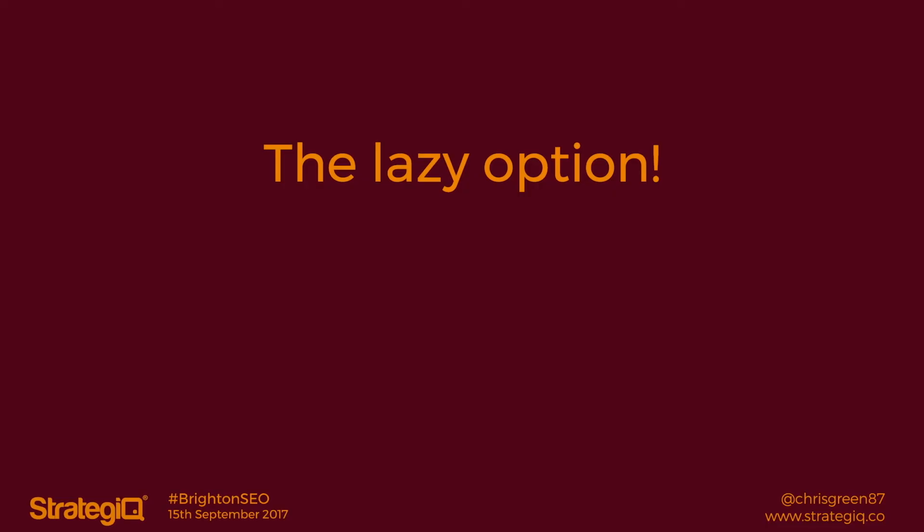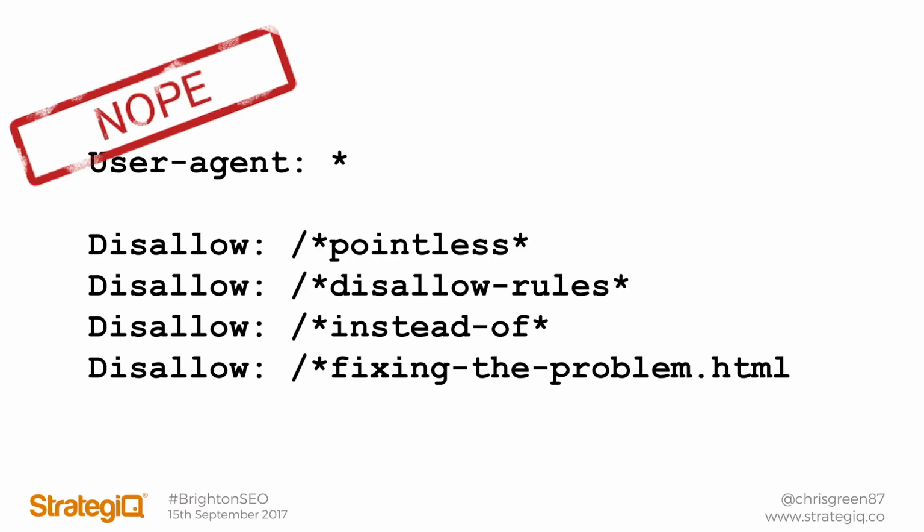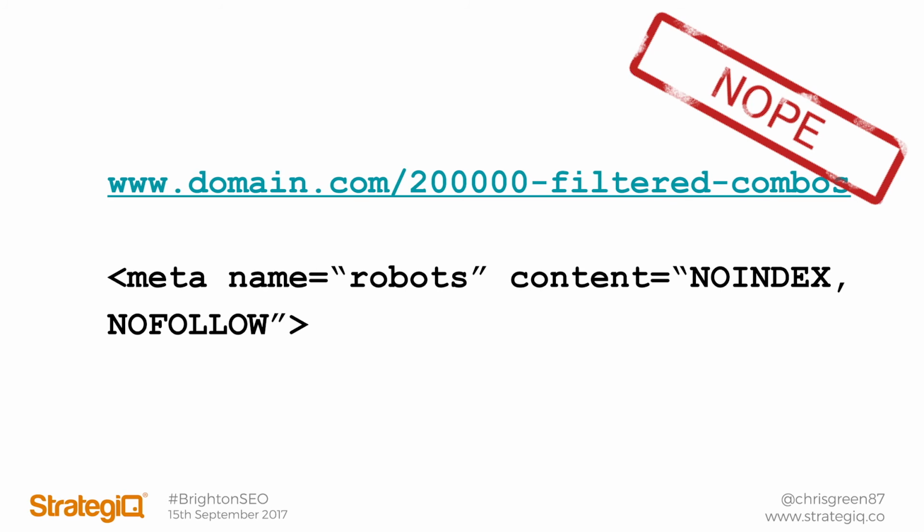But if not that, then what is? Maybe you could say I'm copping out a bit here, but the lazy option: don't do it. Avoid it like the plague. Pointless disallow rules instead of fixing the problem, which I see all too often. It's a very convenient solution, and it can work, but you're not really treating the cause of the issue. You're just putting a Band-Aid over it. If you've got lots of filtered pages that are being crawled and indexed, okay, you block it with noindex, but it's still going to get crawled, which is still going to cripple you if you're a large website.